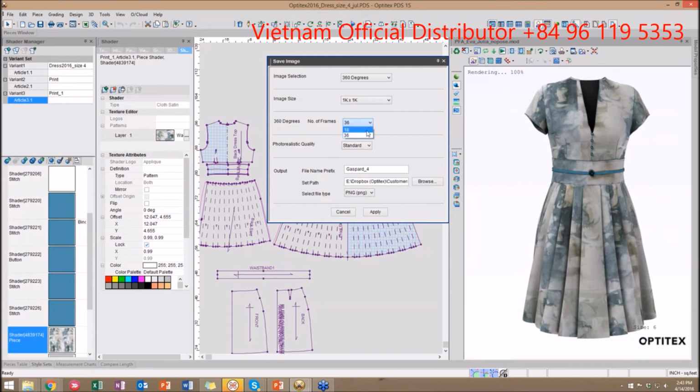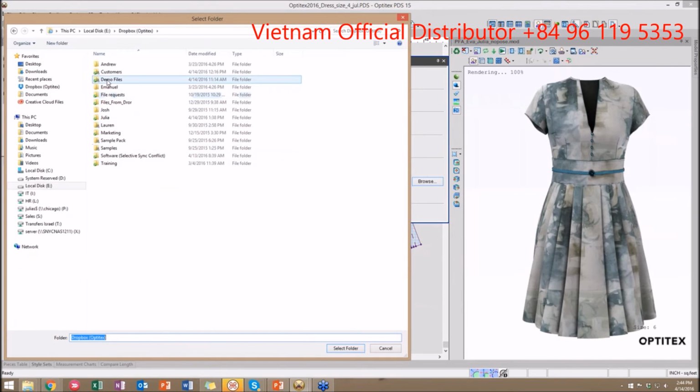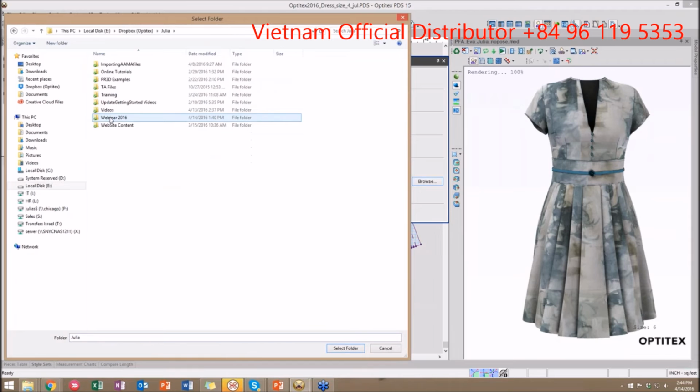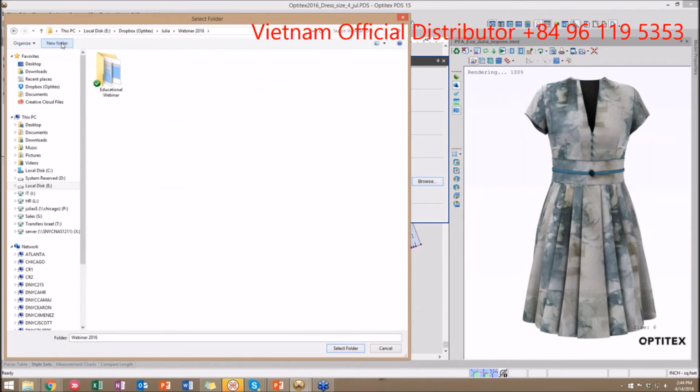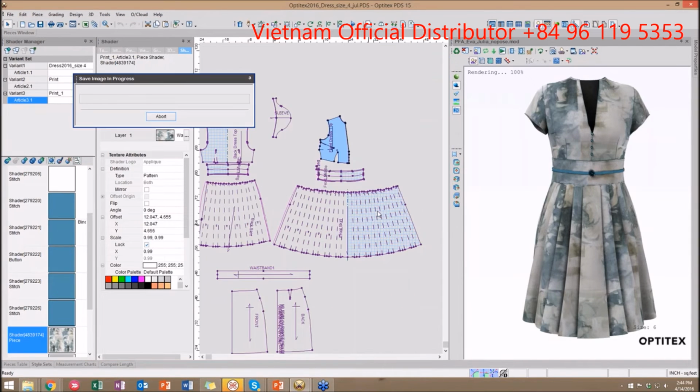Then depending on the speed of my computer, I can click, name the file, of course, choose a folder, and this will be my 360 view. And apply.